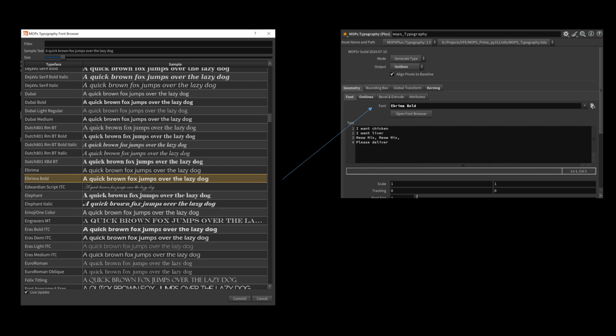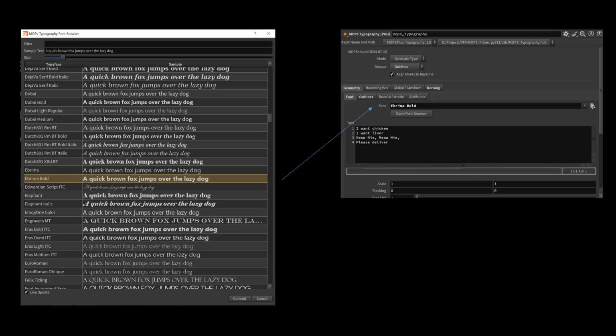You can even use PySide to completely replace a parameter interface for a specific type of HDA if you're feeling ambitious, but it does mean that you have to manually link every interaction to getting and setting parameters on the HDA to your interface controls in Qt. In this case, all I'm doing is using this separate GUI window to drive the font parameter on the typography node. So when you select something on this row, it updates the font parameter.